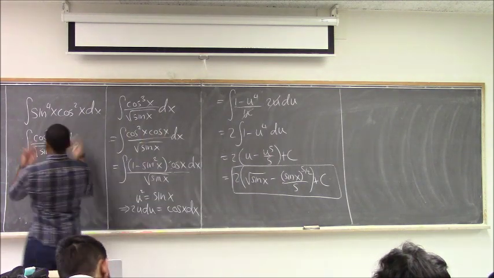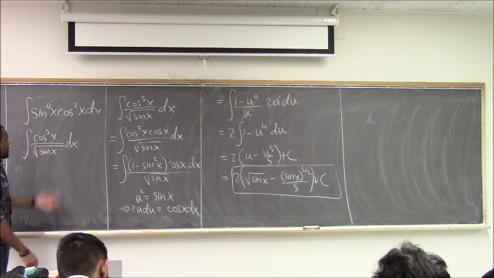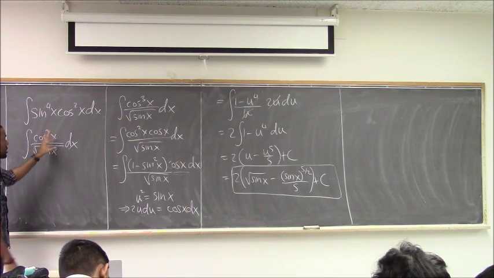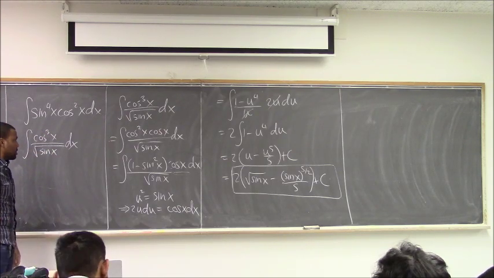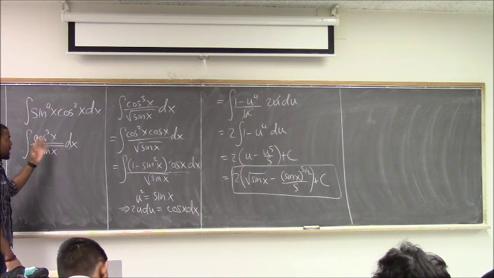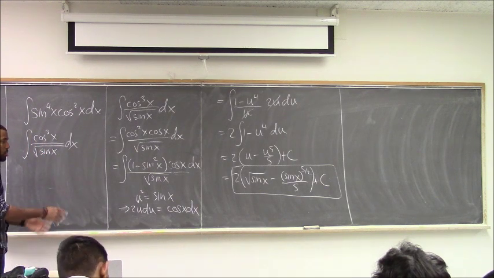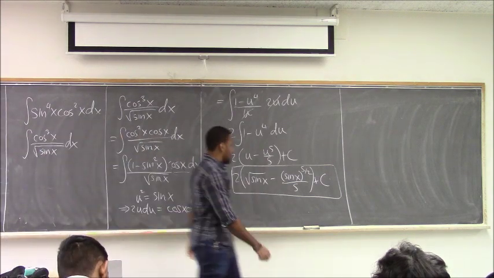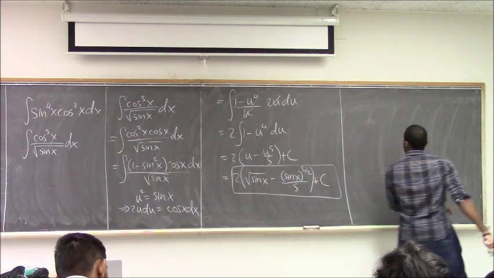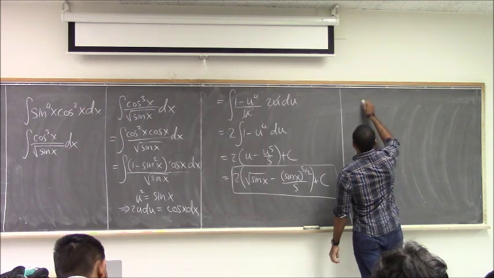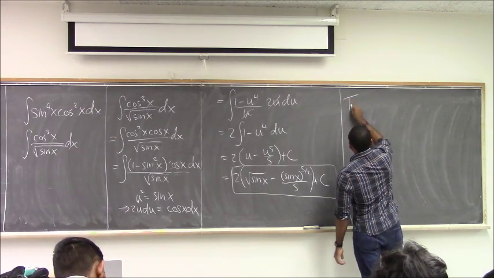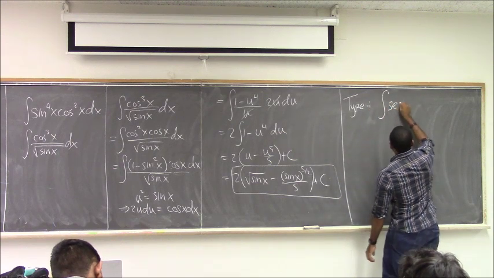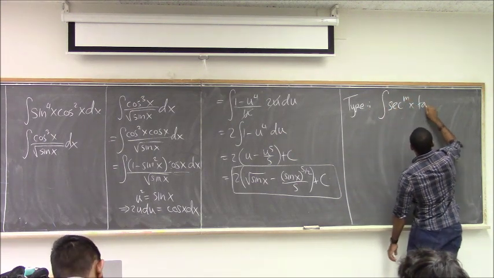So yeah, turns out we could learn by osmosis. So if you play the same kind of trick, split things up how you want to take advantage of your trig identities to get into a situation where you can do a convenient use of them, that's fine. We are going to deal with the second kind of integral that we mentioned, the type of product of secants and tangents.